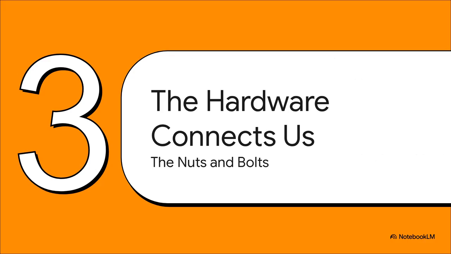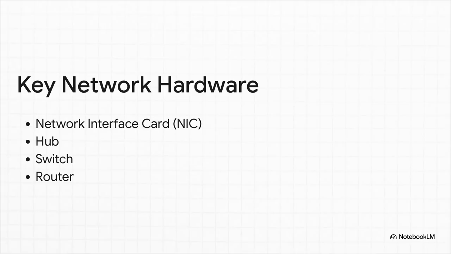All right, we've seen the different sizes, and we've looked at the blueprints. Now, let's get into the physical hardware, the actual nuts and bolts that bring these amazing network designs to life. These are the four main characters in our story. You'll find them in almost any network, and each one has a very specific, very important job in the complex dance of getting your data from point A to point B. Let's break down what they do.